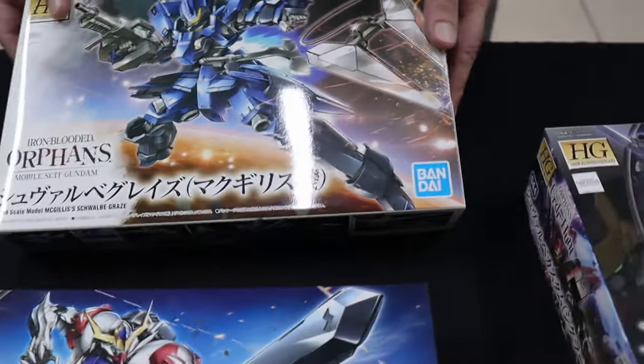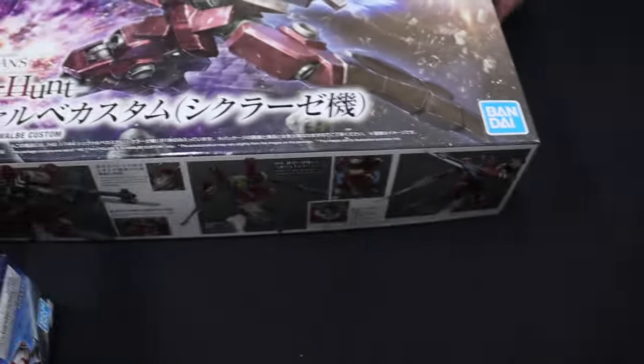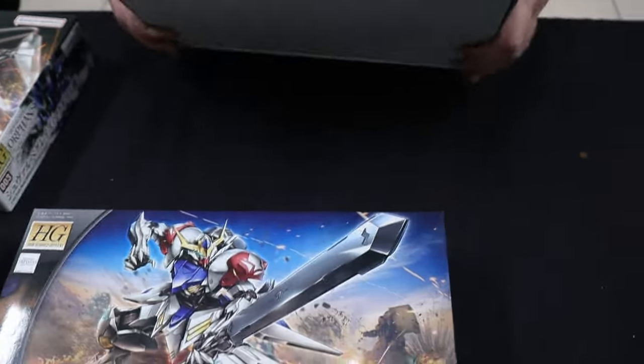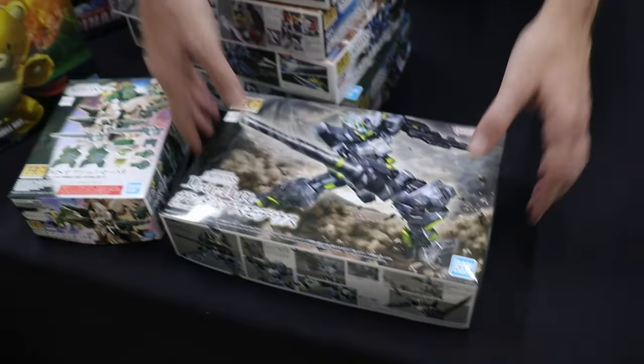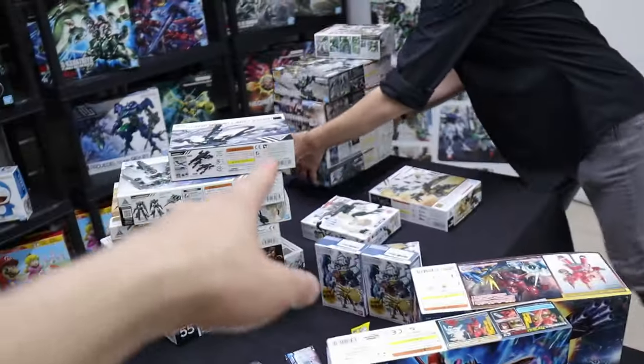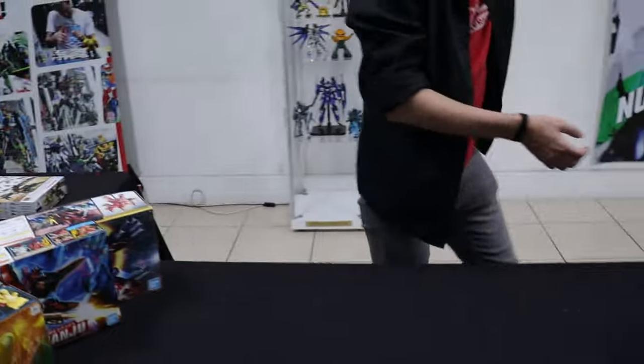And Schwalbe Graze. We did kind of get a Mikazuki back in last time, but we also got Cyclases, Schwalbe Custom. And why are they different? Well, you're going to have to check it out on the website and see what you think. But yay, we got some Iron-Blooded Orphans back. Nice. But guys, please give them homes. They don't want to be Iron-Blooded Orphans forever. Okay, take it in, needs a home. Let's put them over there.